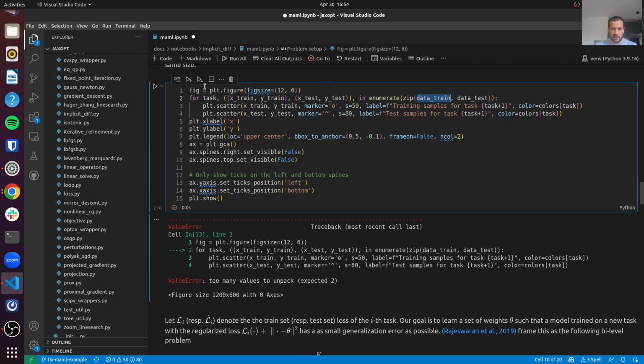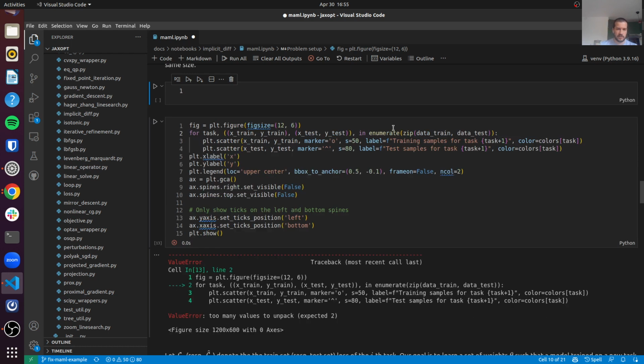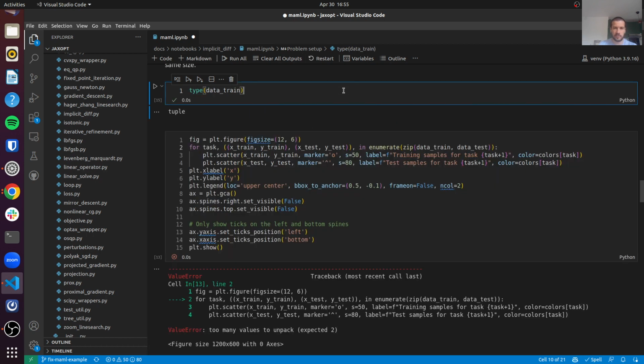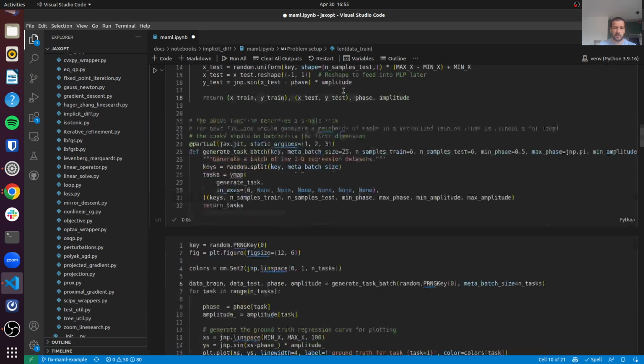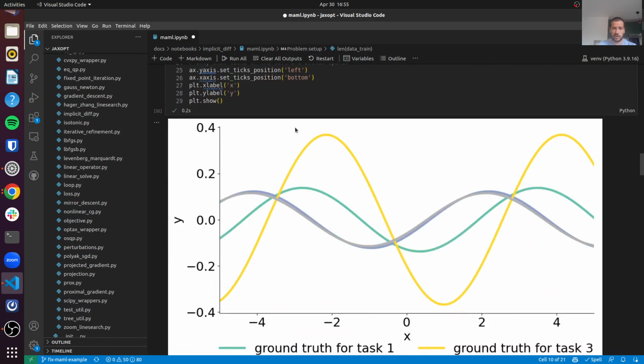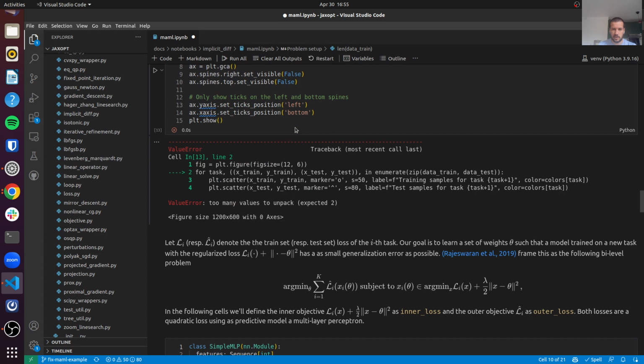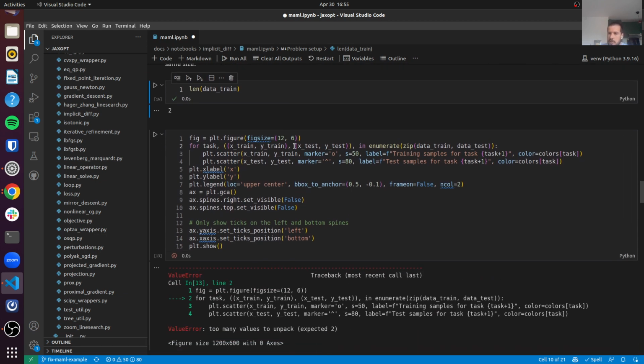Enumerate is gonna get i and then something. And data train, okay, what is in data train? So data train, it's a type tuple. What's the length now of data train? It's 2. So it's really X train and Y train. And so it should be unpacked as this one.